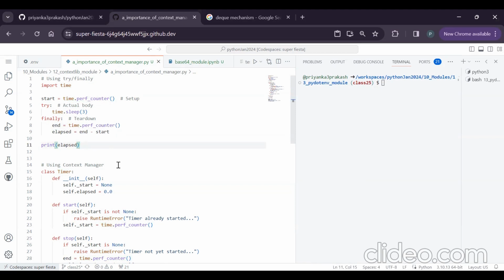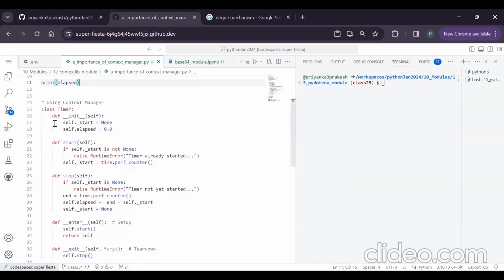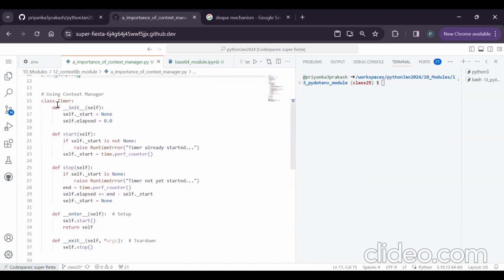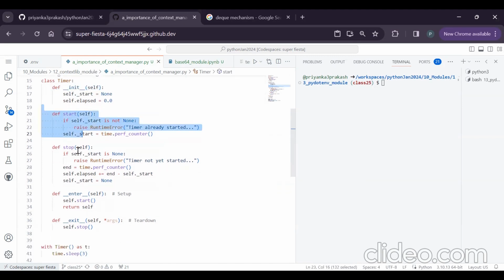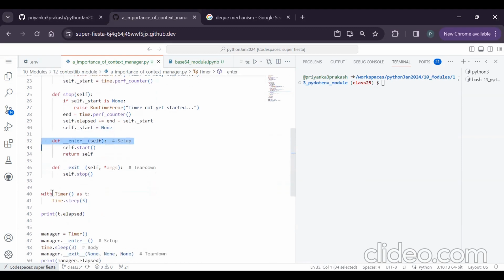The same thing, if you want to create your own custom context manager, we need to create it like this. Once you go to classes, you will understand how to do it. But typically you need to understand that this is called a constructor, so whatever values you pass, it will take. Then it has a start, a stop, an enter, and an exit. If you have these functions defined, then you can use a new keyword called with.